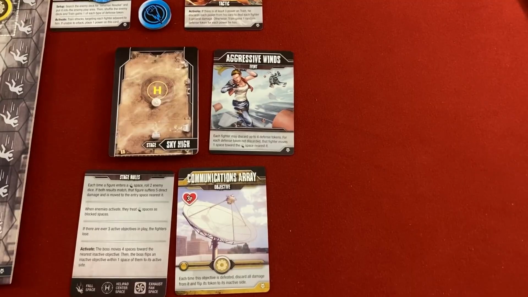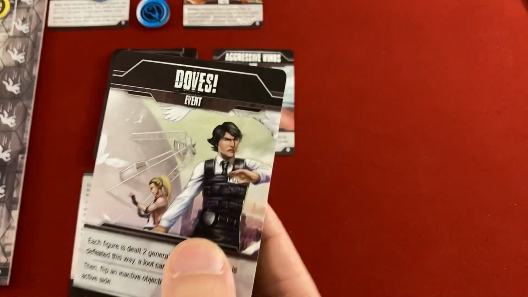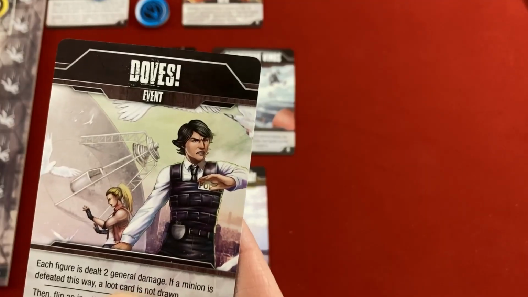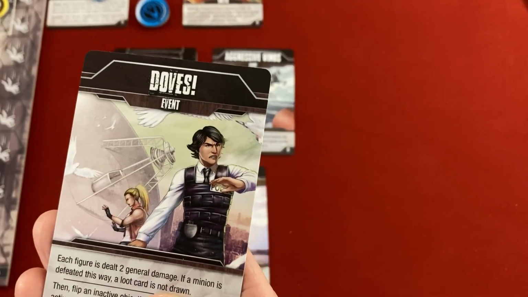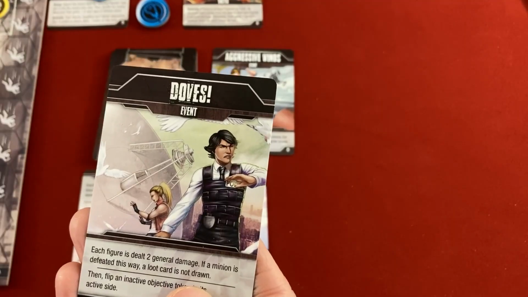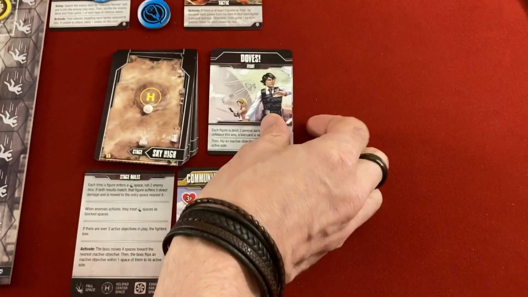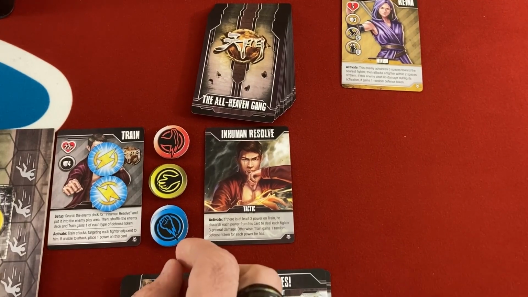Okay, now it's the stage's turn. There are no inactive objectives, so the boss does not move at all. We got doves! Is this a John Woo movie? Each figure is dealt 2 general damage. Oh my gosh. If a minion is defeated this way, a loot card is not drawn. Then flip an inactive objective to its active side, which again, there aren't any of. Okay, so he's dealt 2 damage.